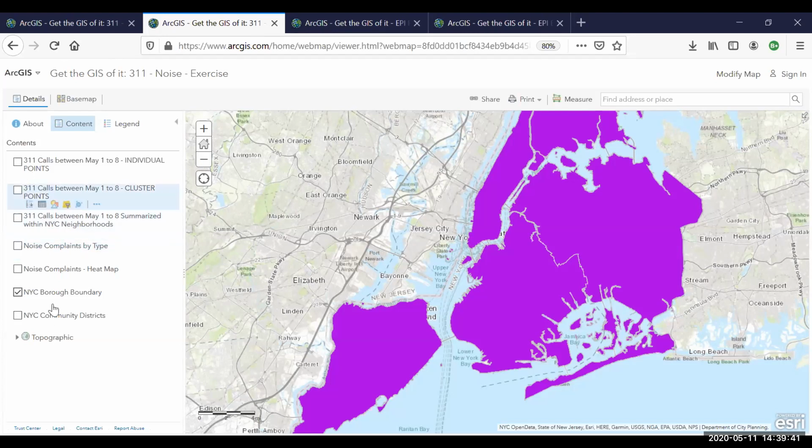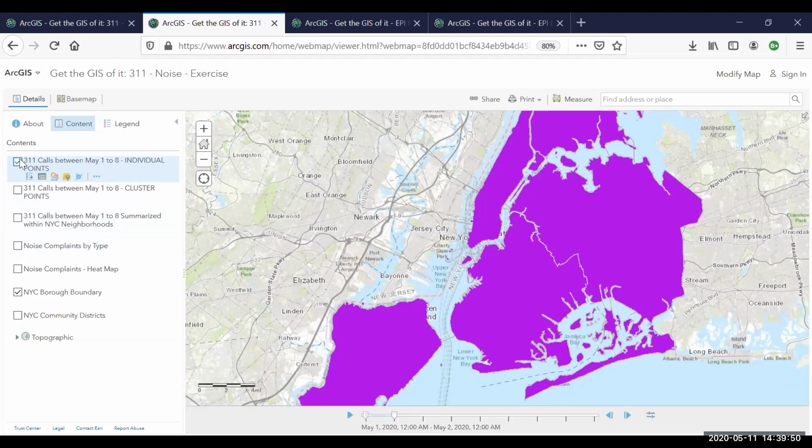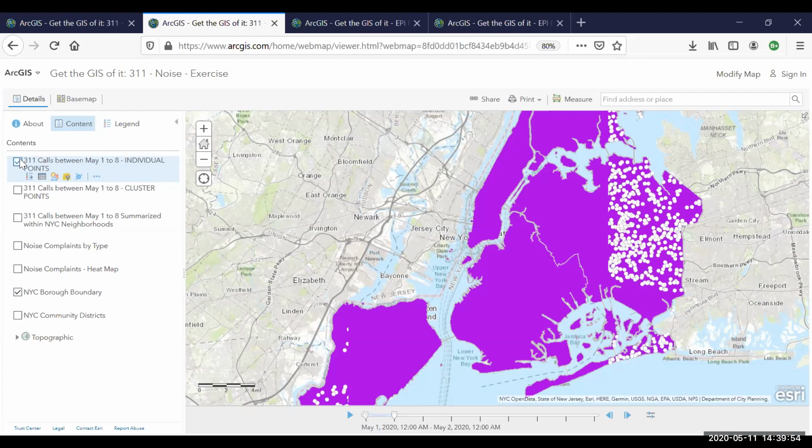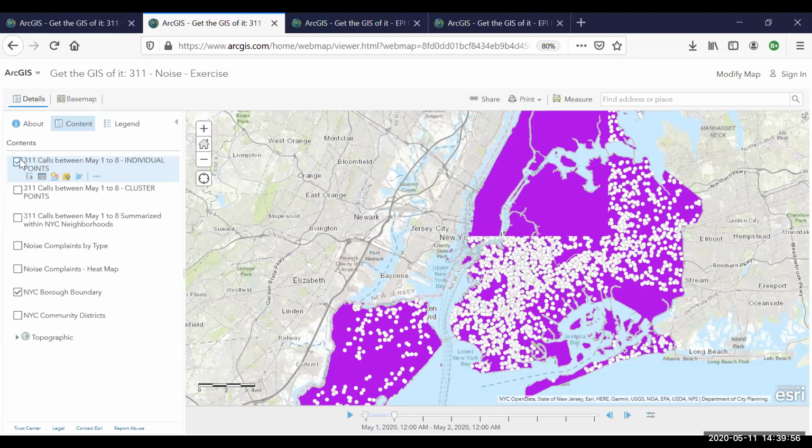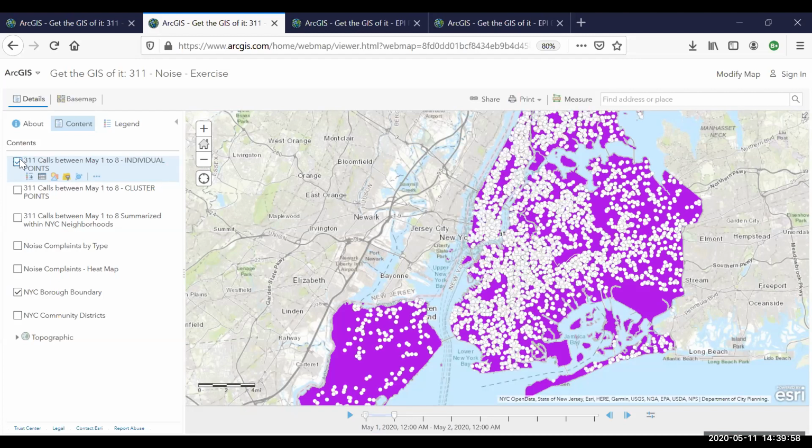Before we talk about how to work with that data, in this map, if I turn on all these points, looking at the New York City boroughs in purple isn't really going to be helpful for us to explore where these complaints are occurring. So let's go ahead and change the color of the borough boundaries. We're going to do that underneath the New York City borough boundary label.